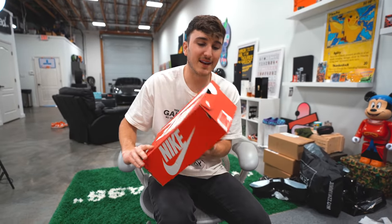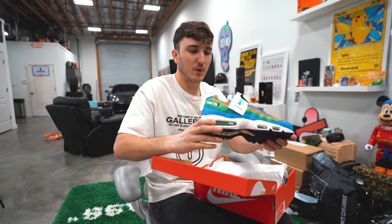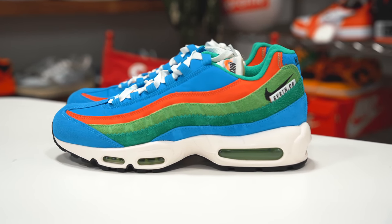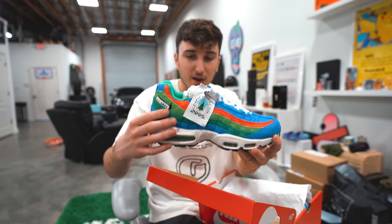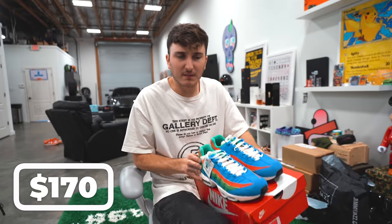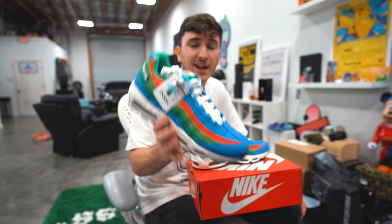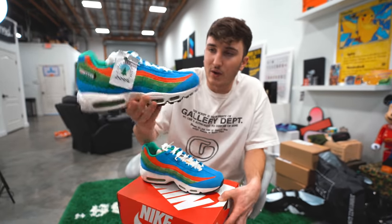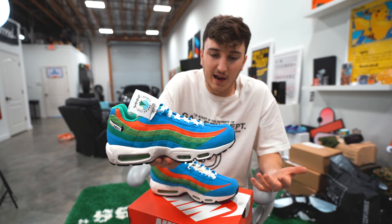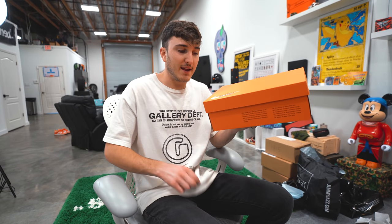You might think this is a dunk, but it's not — it's an Air Max 95. This is the Air Max 95 Running Club colorway, kind of has a pin and everything. It's a unique, older silhouette with some cool colors: greens, blues, oranges. Retail is $170 — a little expensive — but I did see these at a sneaker store for $250, so maybe they're reselling a little bit. I normally don't grab 95s in these videos but this colorway caught my eye.